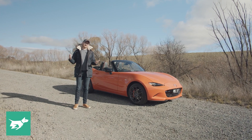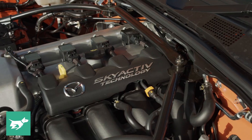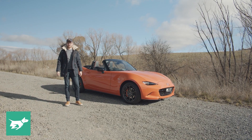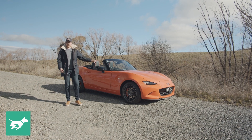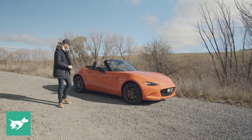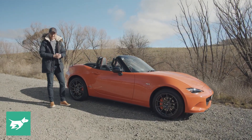Underneath all that, it's basically an MX-5 2.0-litre GT Roadster, so it's got the 2.0-litre atmospheric four-cylinder engine making 135 kilowatts of power and 205 newton metres of torque, but it weighs nothing — less than 1,000 kilograms — so it doesn't really need a big engine. There's also a few interesting toys inside, but we'll get back to that in a second.